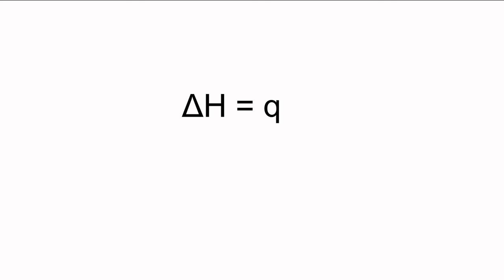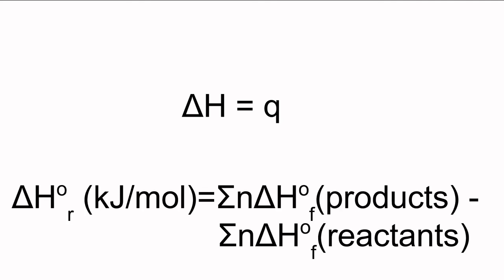The second equation that I want you to take home is the equation for the enthalpy of reaction for a chemical reaction, expressed in kilojoules per mole and denoted by delta H0 sub R. Now, recall this is the sum of the stoichiometric coefficients of all the products multiplied by their respective enthalpies of formation, minus the sum of the stoichiometric coefficients of the reactants multiplied by the reactants' enthalpies of formation. So take both these formulas and put them in your pockets, because we are going to run them ragged over the next few days.